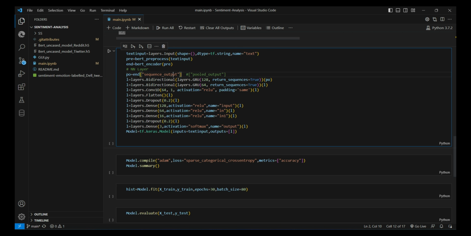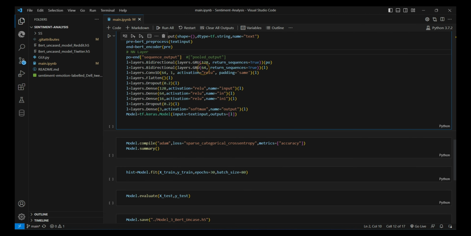So we are calling a sequence output, and in it our data will be stored, and then we are using a bidirectional GRU layer for great accuracy. We are using it 2 times, and after that we are using a 1D convolutional layer, which will also help us in increasing accuracy.